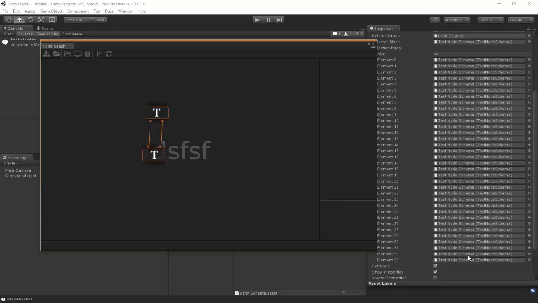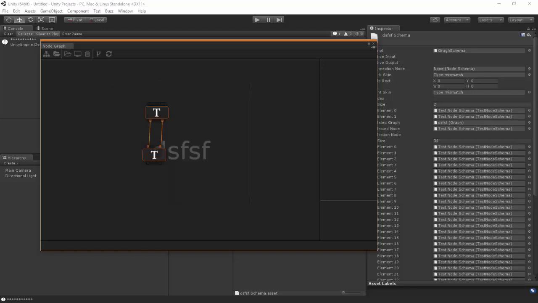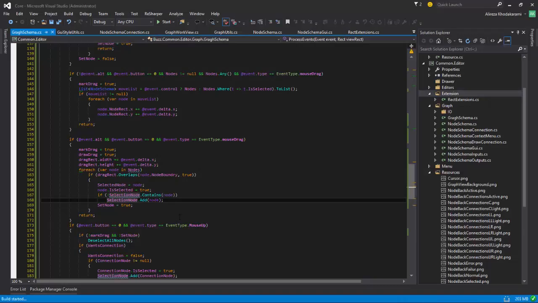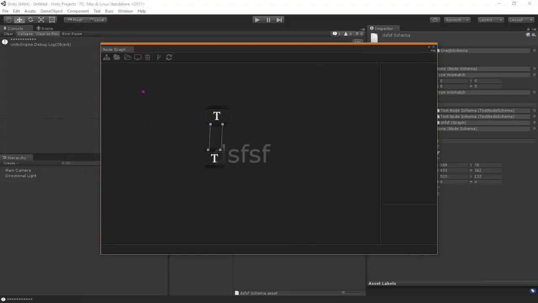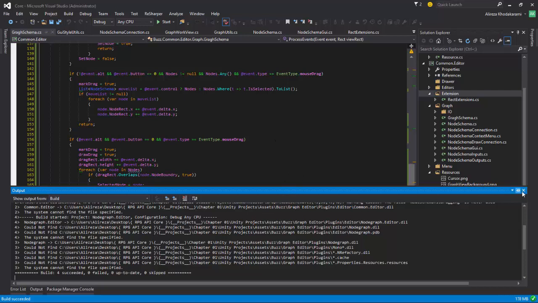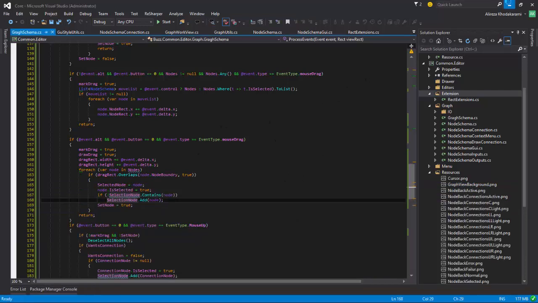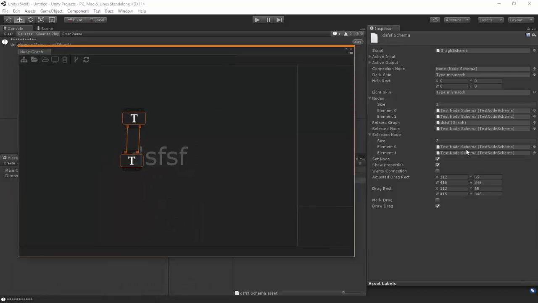Actually, I think that was the reason I was getting duplicated count, but I didn't build it, did I? No, build. So deselect all, hold down Alt, and now you see I just get these two. So part of the problem was that I was adding multiple things, and the other part of the problem that I think is still responsible is that these guys are references, not the actual things.